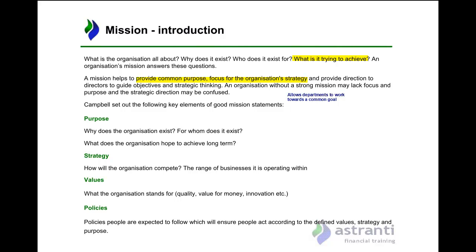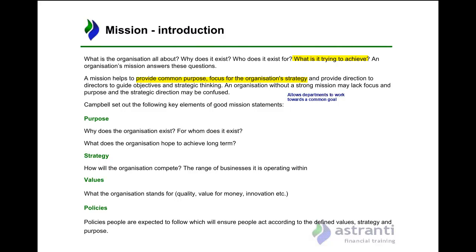Well, a mission statement is supposed to be something that is fairly ambiguous, not a really specific target, not that we want to have a 20% market share in a particular industry by the year 2017. That's too specific. A mission statement should be broad. It should be applicable to anything that the organization does. And we can see here the 4 key elements of a good mission statement.